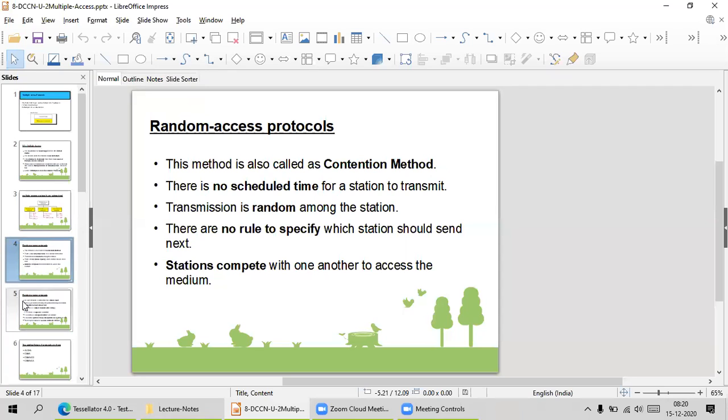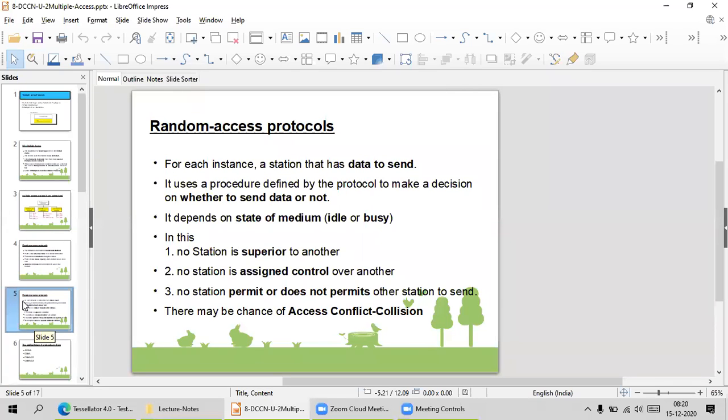In random access, for each instance a station that has data to send has to transmit it. Every node is individually dedicated to sending and transmitting the data. We use computers in our college, for example, and communication is used only to send data.